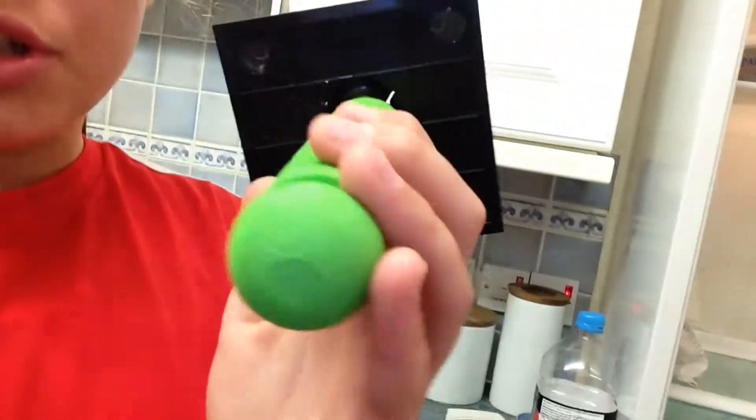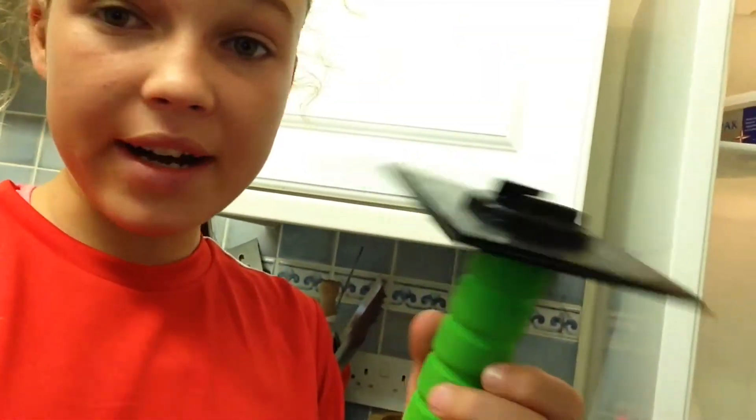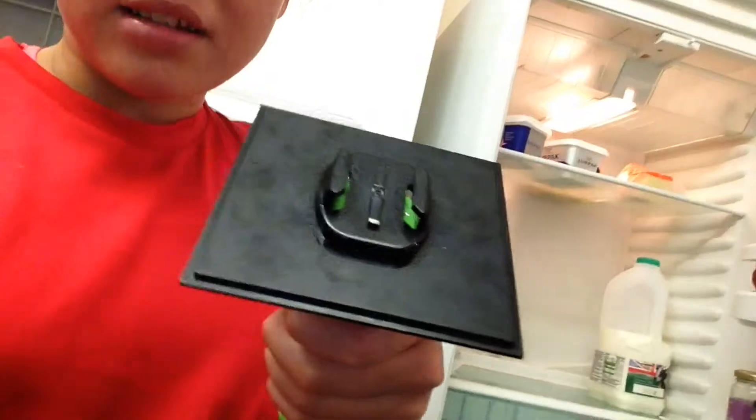I'll show you — I've put it in the fridge. This is what it looks like: you've ripped this bit off, and then just use either PVA glue — though that probably wouldn't hold it best — or use a glue gun and just glue that straight onto the hand grip. That is it. I know it's a bit weird looking, but it works amazingly and it's really sturdy.